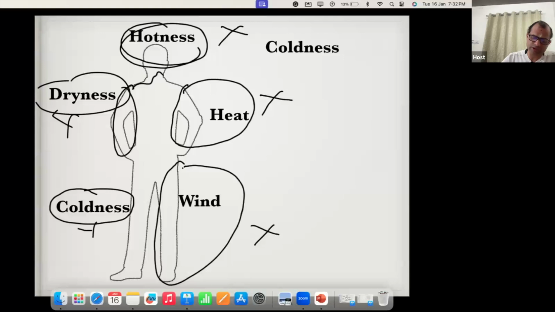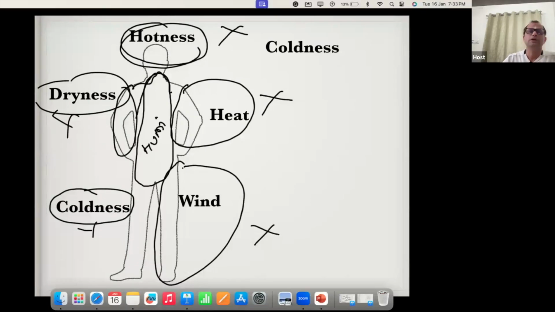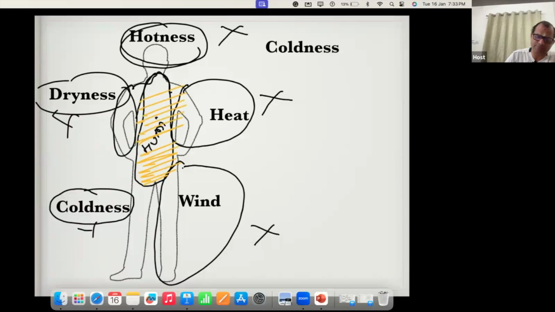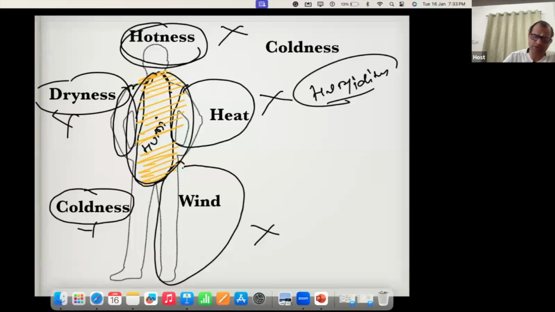I want to treat this middle part. This part I want to treat. So what is that? That is humidity. As per the 6th classification, we already have discussed earlier. हम इस बारे में पहले ही बात कर चुके हैं. I want to focus on this part, this entire torso, front or back. Right? Either the front or the back. So my first message, okay, I want to treat the humidity. It means I want to treat something here in this part. कुछ ना कुछ इस part में.